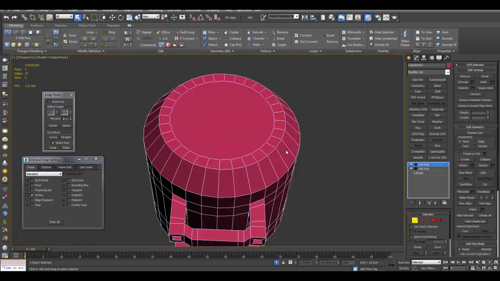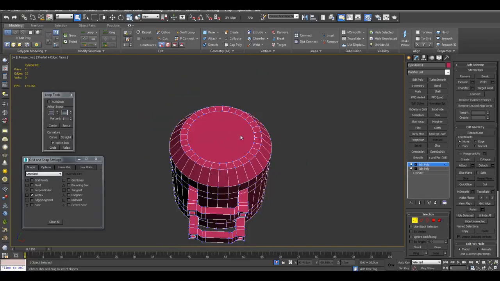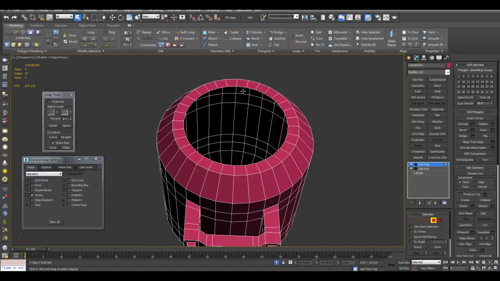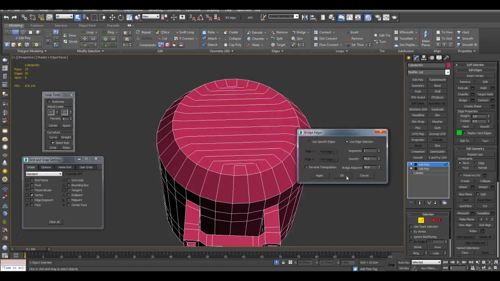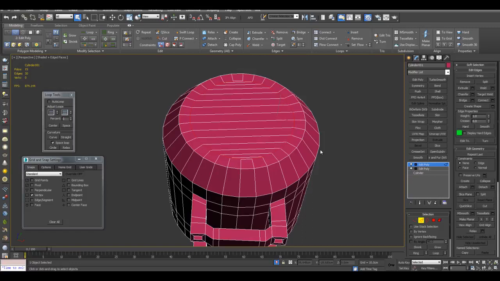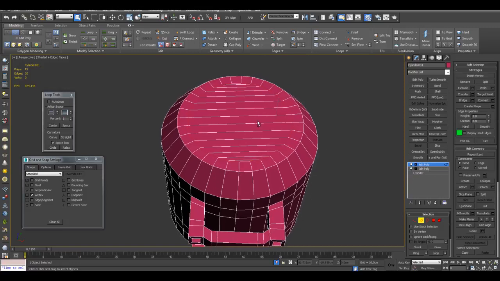Now what I will do here is purposely create a vertex here in the center. Normally what I like to do is just to select all these loops, deselect the opposite bridge, so we get these quads right here. But sometimes it's a good idea to have a vertex in the center for easy snapping.